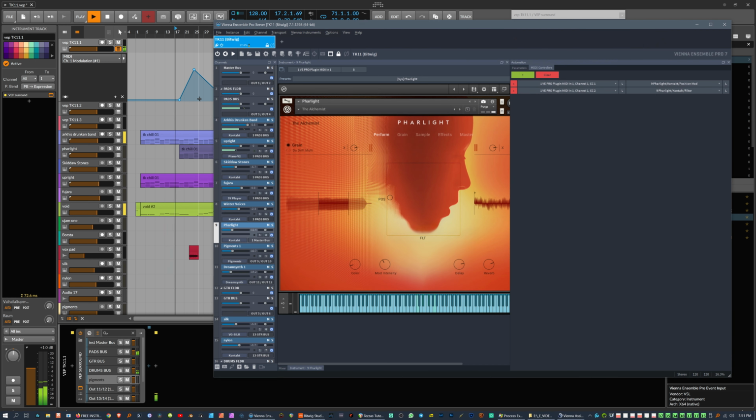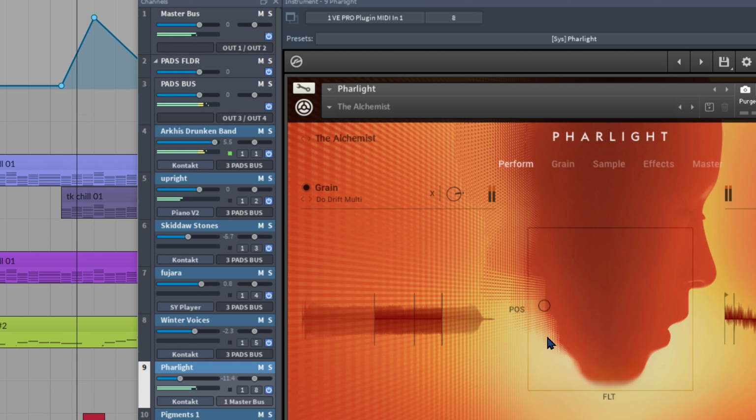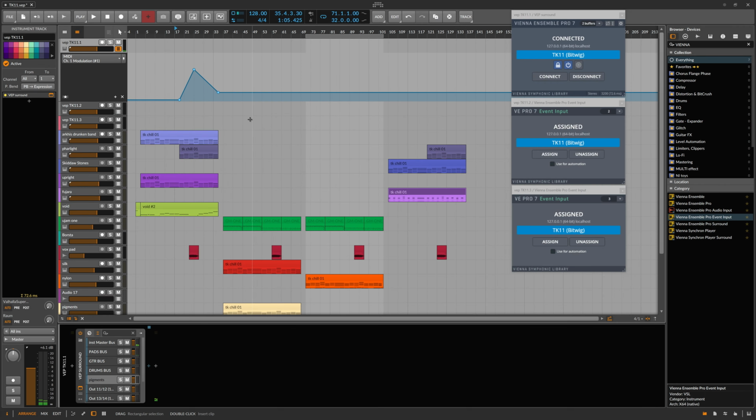Let's play. There we go. Anyway, there's still dropouts and all sorts of nonsense going on there. It's hardly a finished track. But you get the idea.